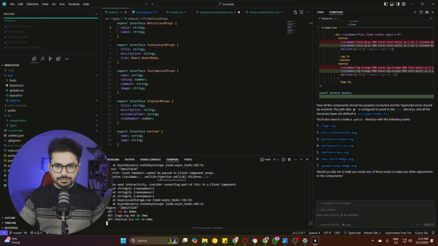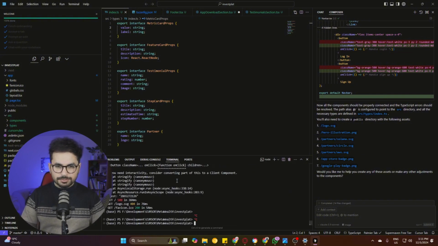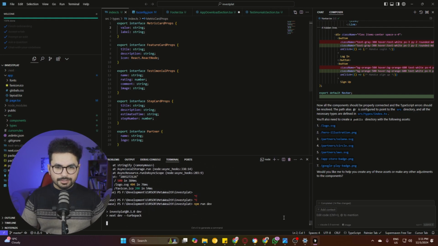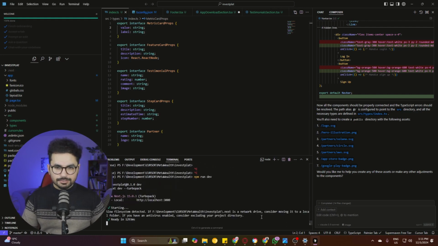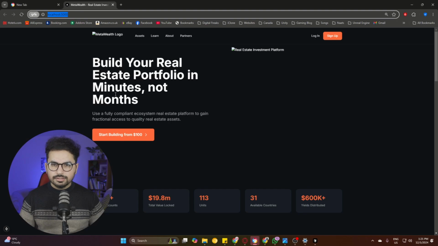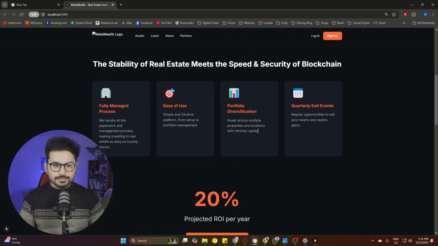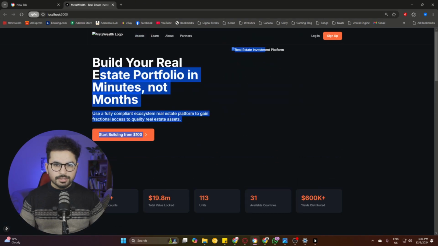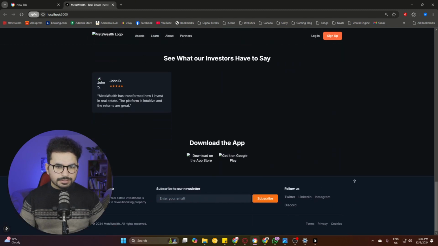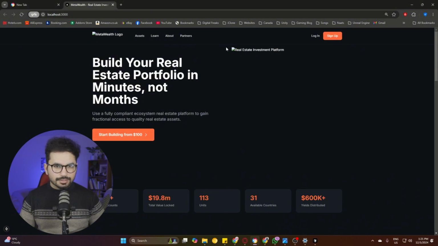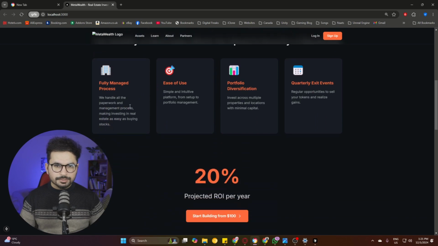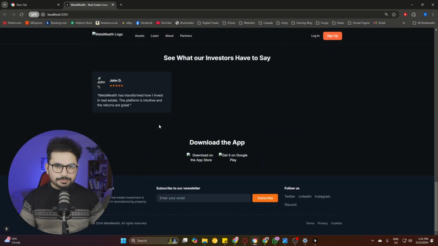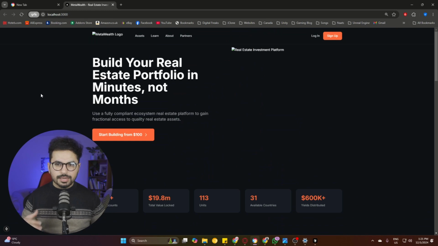Perfect. Let's just run our project again. I think it's running already. Let me just stop it and let me just run it again. npm run dev. And okay, this is not what I want. I don't need this color. I mean, it has built this landing page, but I don't need this color. I need to add an image here. I need to add a logo here, and then I need to maybe change these icons, make it more interesting. I need to just have background color similar to what we had.